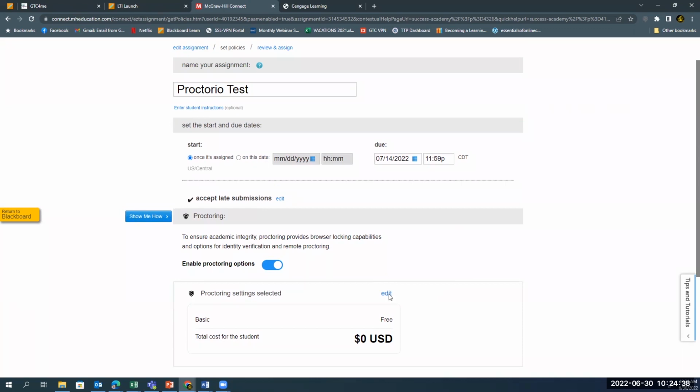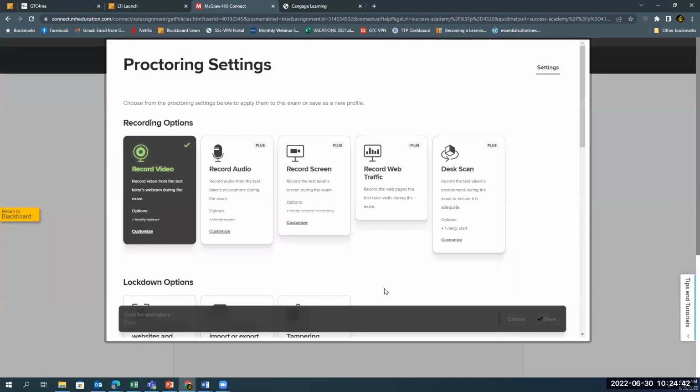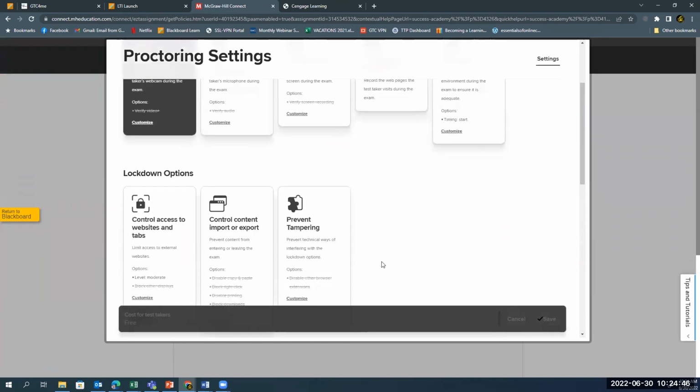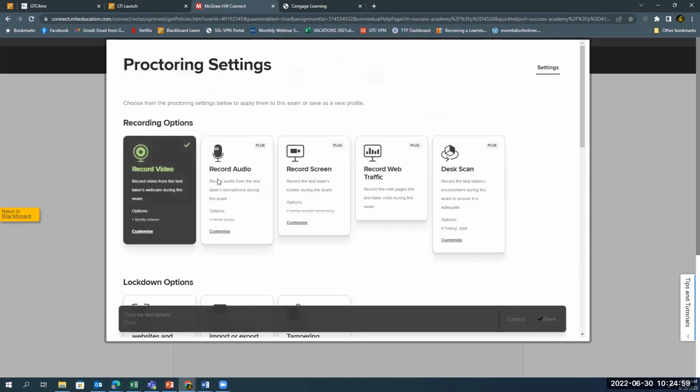Now, if you feel the need and you want to require the students to have one of these plus options, we would need to go back and do the original third-party testing procedures that we just did in the previous video. So if you feel you need the students to do one of these, if you want to see the screen recording, if you feel like it's absolutely necessary, this option will not work for you.